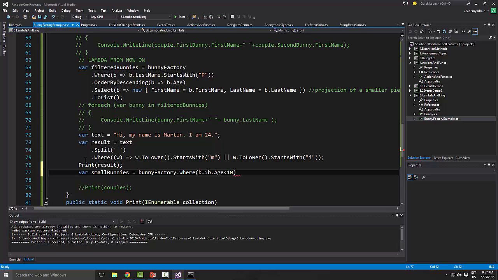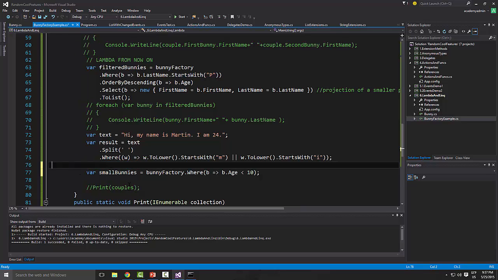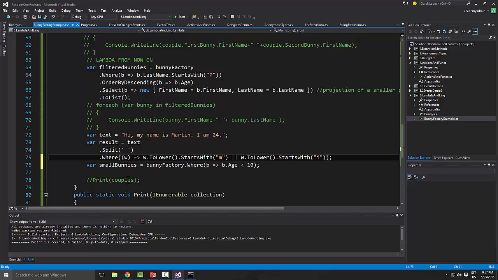Okay, 10. Do we have any that are less than 10? All right, so we should get that as well. And then if I want to print it, let me delete that, and now use this here. Print couples. I want to change that to smallBunnies.